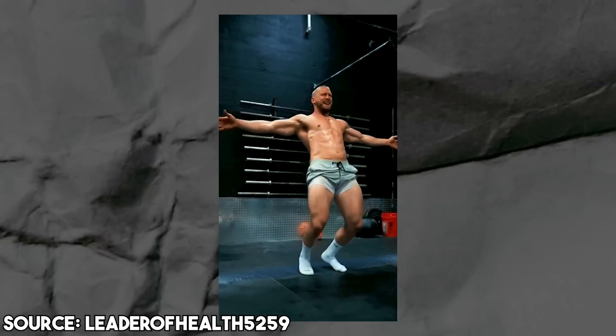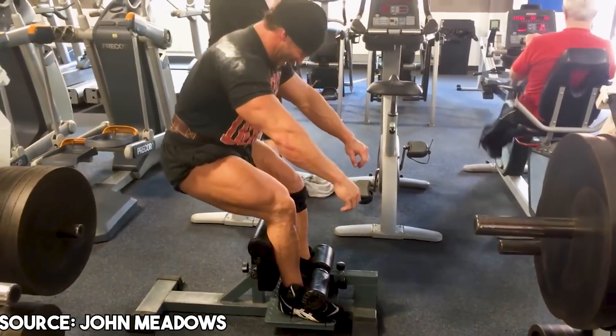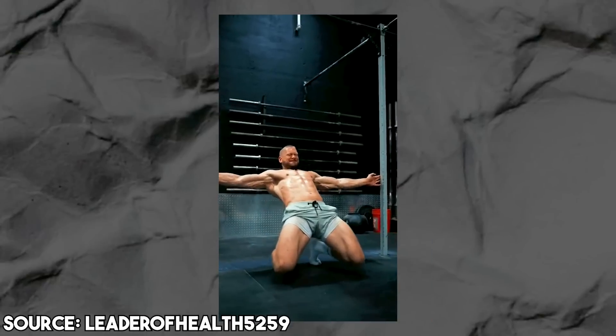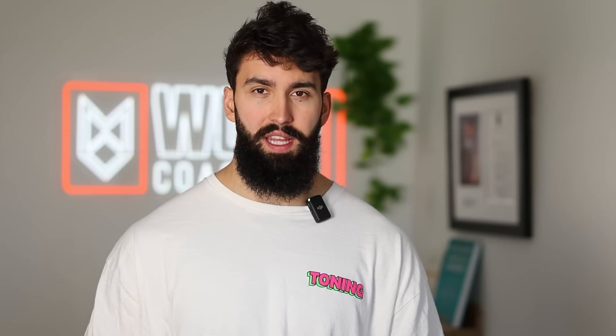As an honorable mention, the sissy squat is also slept on. I wouldn't recommend using the bench or machine people often use for it, because this reduces how extended your hips are — you essentially mimic a regular squat, flexing your hips and not getting the rectus femoris fully lengthened. However, if you just do a bodyweight sissy squat and keep your hips fully extended, it can be a great exercise offering many of the same benefits as the reverse Nordic curl: a good resistance curve and a deep stretch in the rectus femoris. The reasons it loses out slightly are that more muscle groups are involved, like the calves, and in my experience it is a little less stable than the reverse Nordic curl.